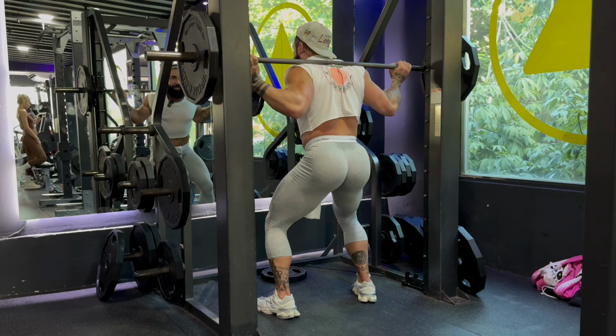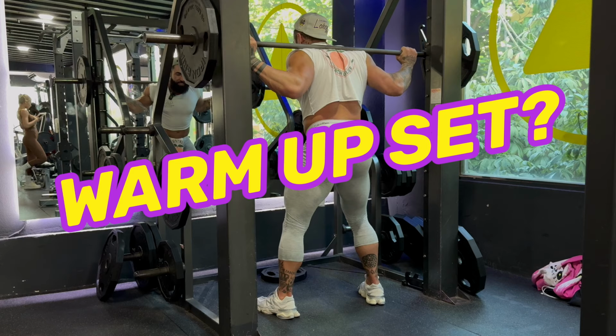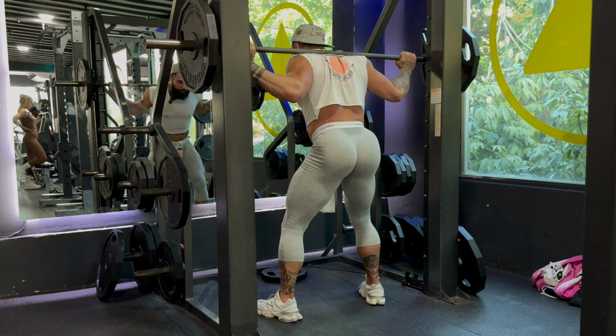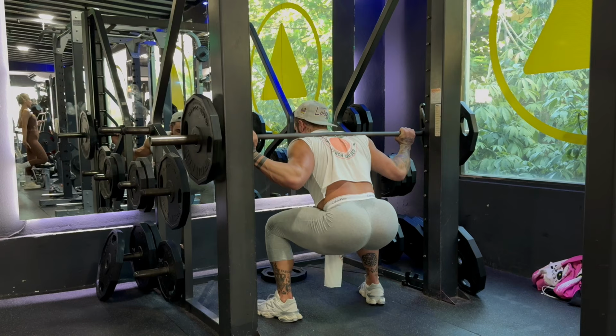Before we get into the fun though, we gotta get a little bit of a warm-up going here. So I always get asked about the warm-up set. What's the idea behind a warm-up set? I'm gonna break it down. So think of a race car as test laps. It's before the actual race. They get to do a little test lap. So they're running around the lap, feeling out the race, right? This is kind of the same premise with a warm-up set.